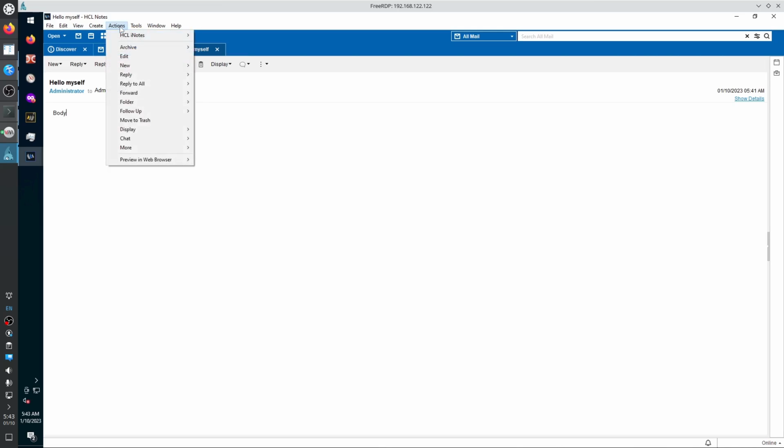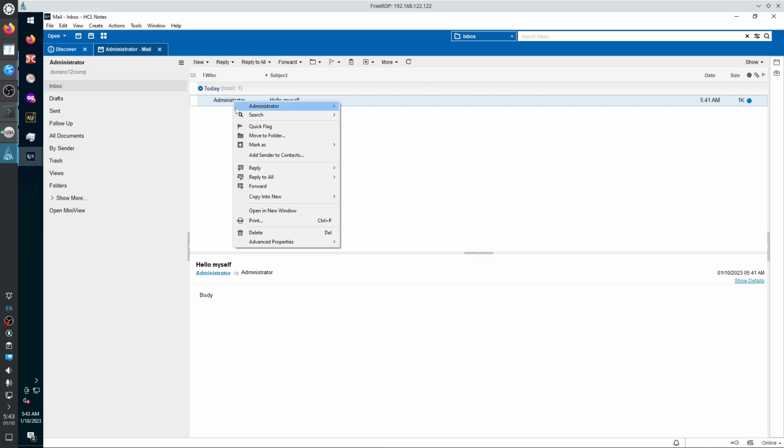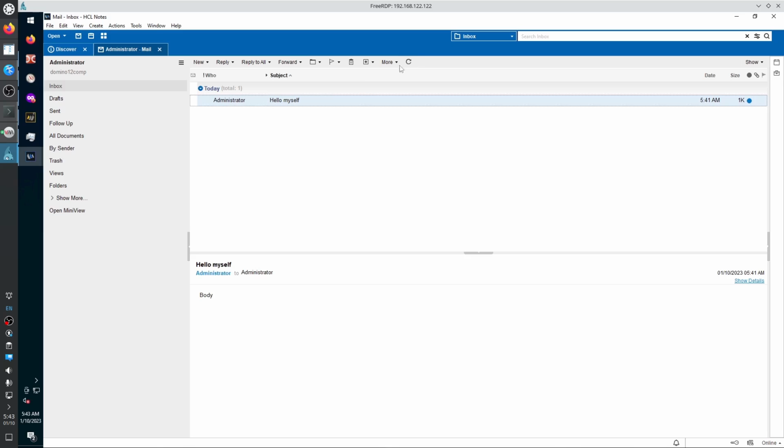You can add items in here in the HCL Notes main menu actions. Okay. You can add actions when you right click on an email in the list of emails view.